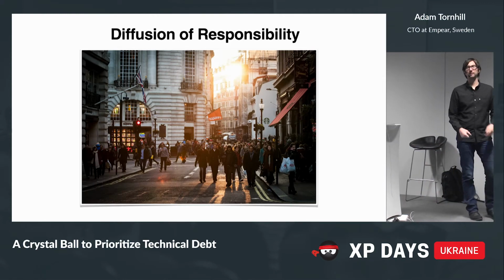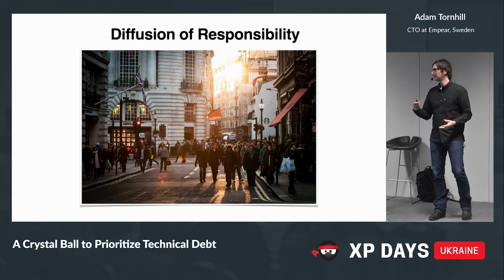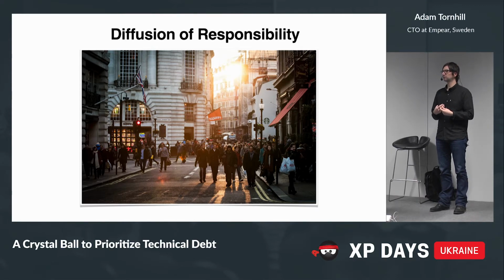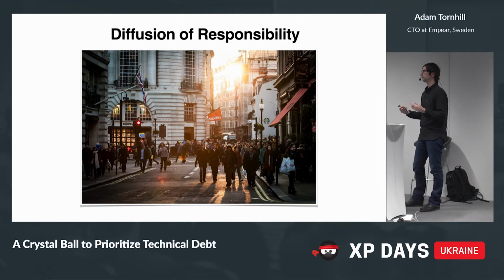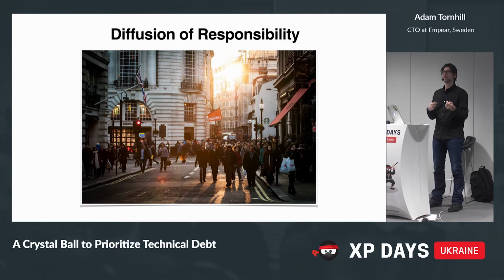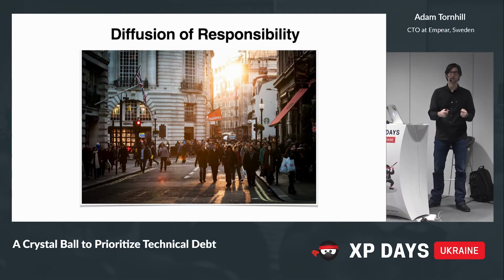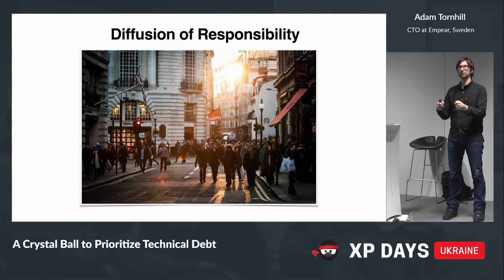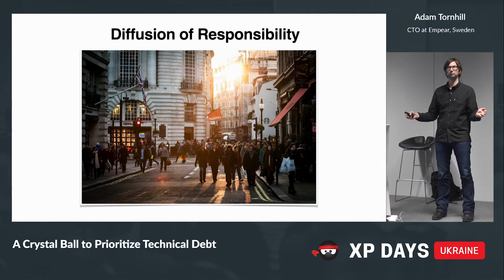This is another concept from social psychology called the diffusion of responsibility, and it's a common cause of process loss. It's something you can witness in the real world if you're unfortunate enough to witness an accident or an emergency. Because it turns out, the more people that are present, the less likely that any individual will offer help. That's actually quite scary, isn't it? If you're in an emergency situation, it's better to have one or two people there than 200. It's really scary.